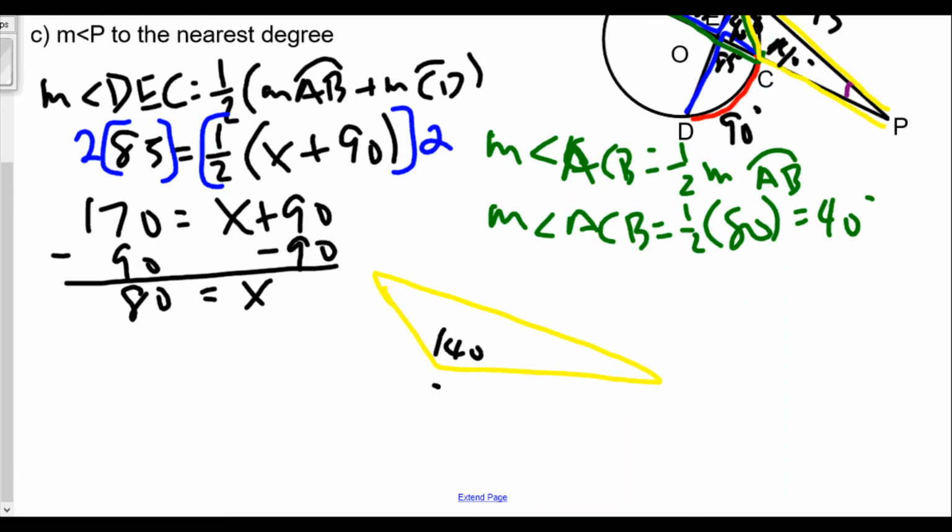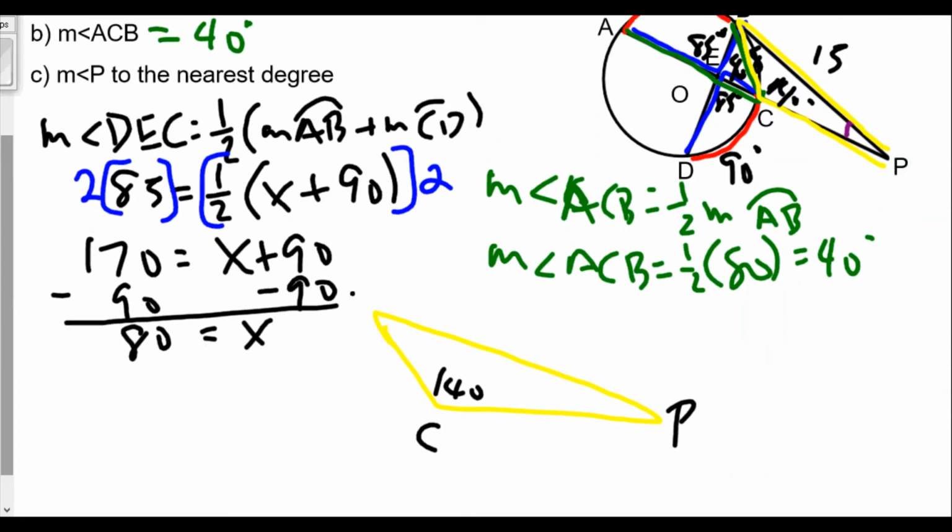This would be the vertex C. This is P. And I believe this is going to be point B. All right. We were told PB was 15 and BC was 8. And now we're trying to find this angle measure here, we'll call Y. In a triangle, we know the side opposite and the angle measure opposite to the side. We can now use our law of sines.